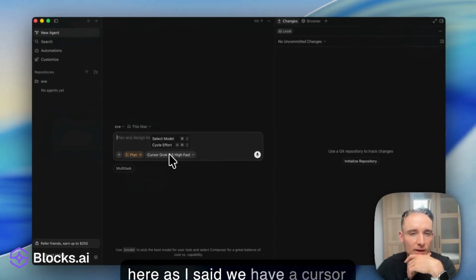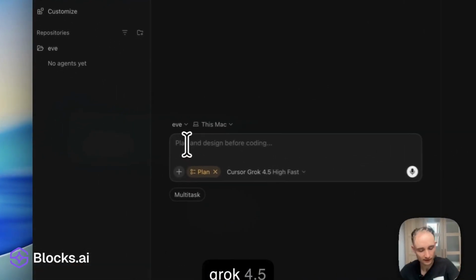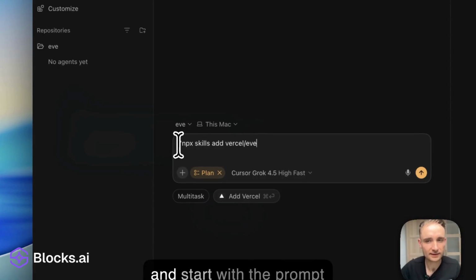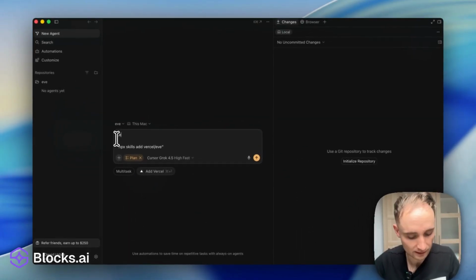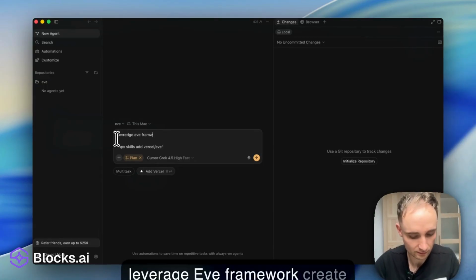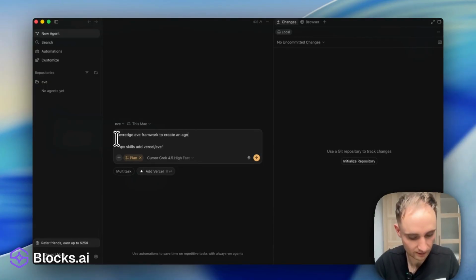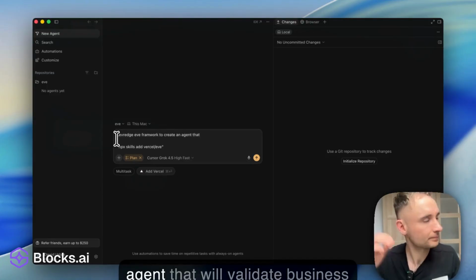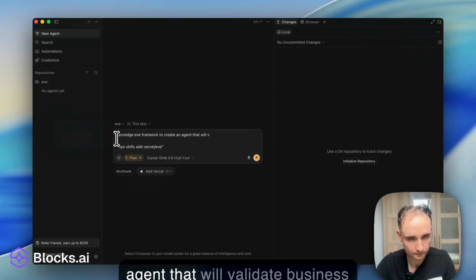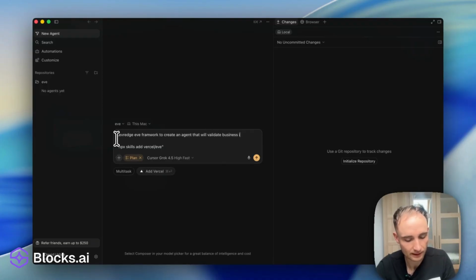As I said, we have Cursor with Grok 4.5, and let's start with the prompt: leverage Eve, create an agent that validates business ideas.